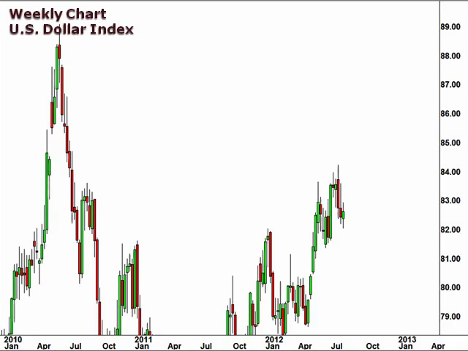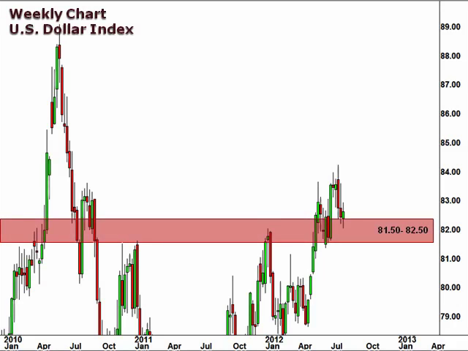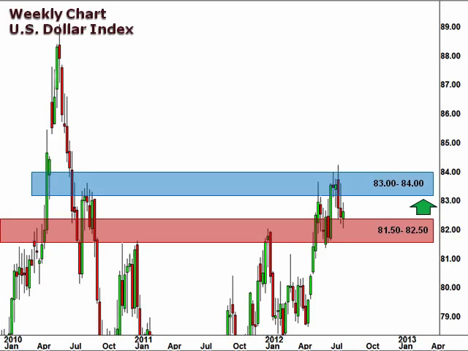Let's start off with a look at the weekly chart of the US dollar index. It's a great way to gain perspective as to how the US dollar has been trading against a basket of currencies. While the 82.5 level continues to hold as support for the US dollar index, we are open to a possible drop lower towards support at 81.5. Last week's close above 82.5 lends credibility to a bounce and subsequent test of the 83 and 84 focal zone.